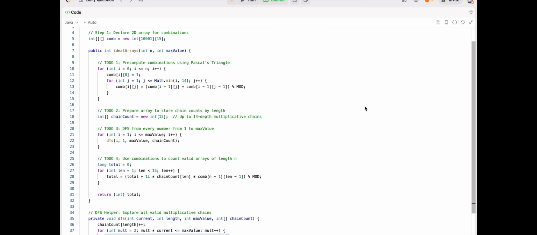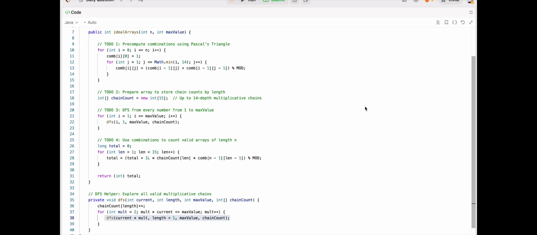First you define the 2D array for the combinations, then you write the ideal array function and go through all the steps. First compute the combinations, then store all the chain counts. For the chain counts, we go through DFS for every number from 1 to the max value, and from the DFS you explore all the multiple chains.